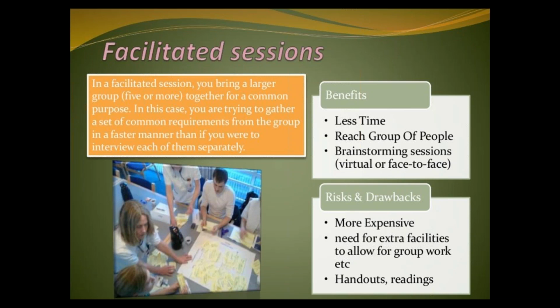In facilitated sessions, you may also need a lot of materials to work with: cardboards, glue sticks, pens, sketches, the smaller sticky notepads where you can write and paste it on the whiteboard. Many materials are needed. So you should also provide some facility to the people attending. It can be a longer session. It's not going to be like a brainstorming of 2 or 3 hours. It can last for 1 or 2 days, right? Some of the workshops or facilitated sessions last even for 5 days, one complete week, right?